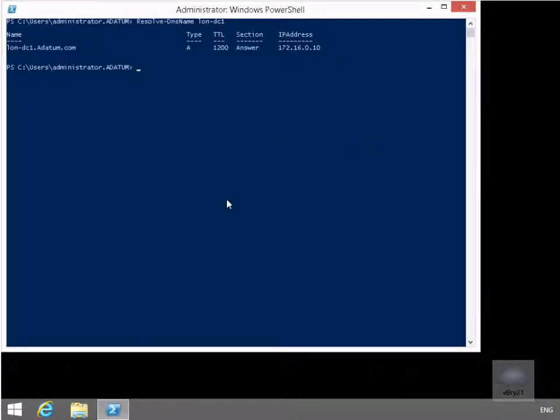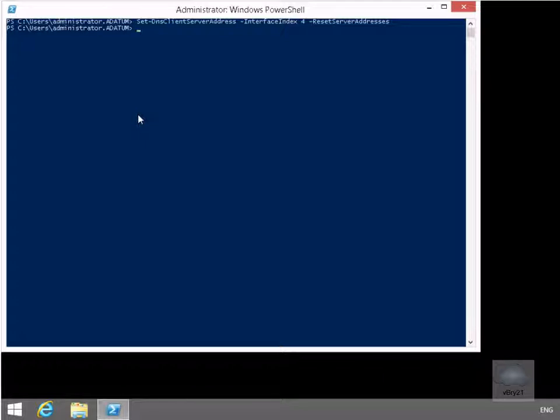So back to PowerShell. So now we've changed all of that. Let's just go through a couple more tests here just to see if we've actually broken it by obtaining the DHCP address. So what we're going to do here is Set-DnsClientServerAddress -InterfaceIndex 4, which is my Ethernet adapter, and we're just going to reset all these addresses. So we'll hit enter.